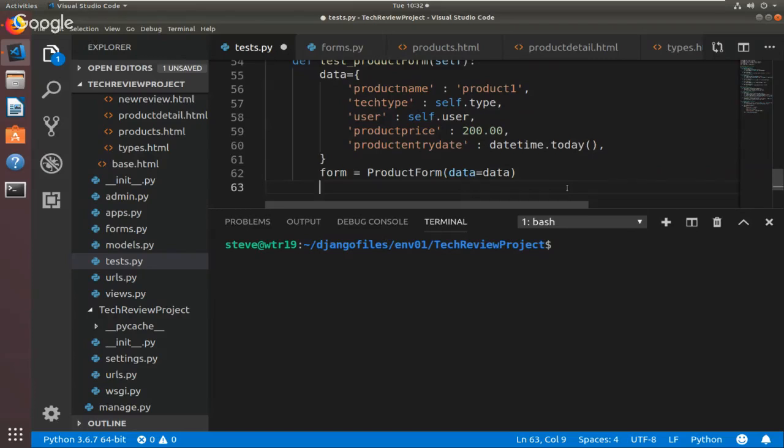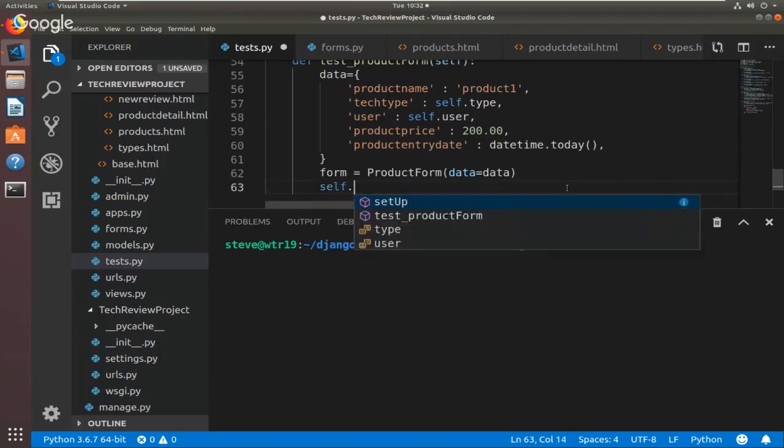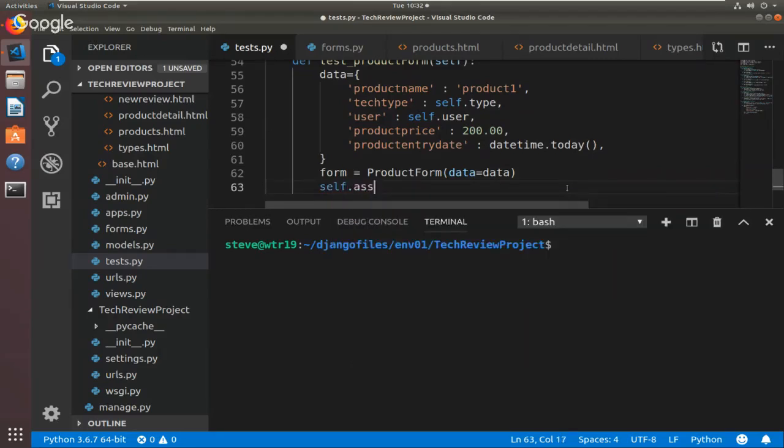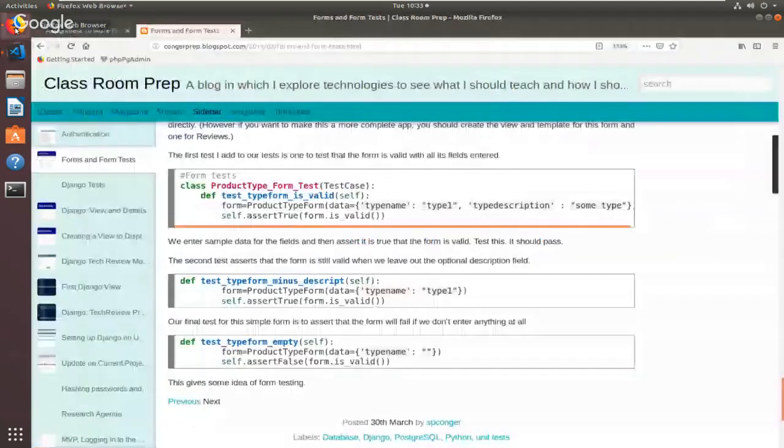And then I'm going to do self.assertTrue form.is_valid. Okay, and I'm going to check on that again. That looks good with parentheses. That's what I'm missing.